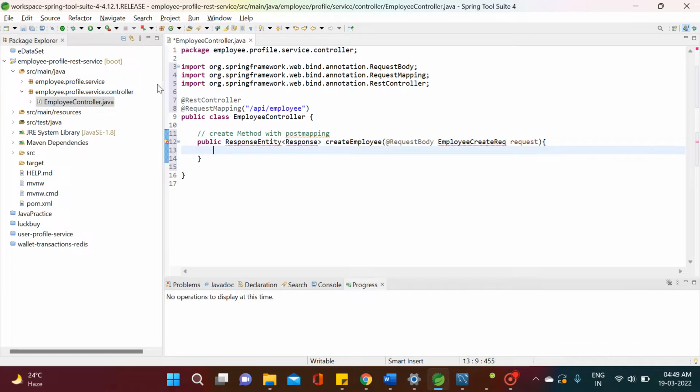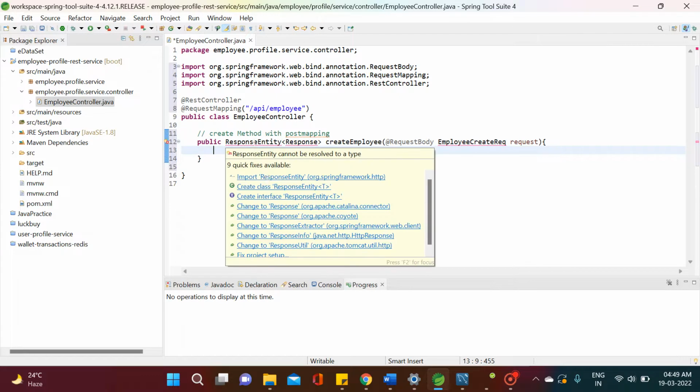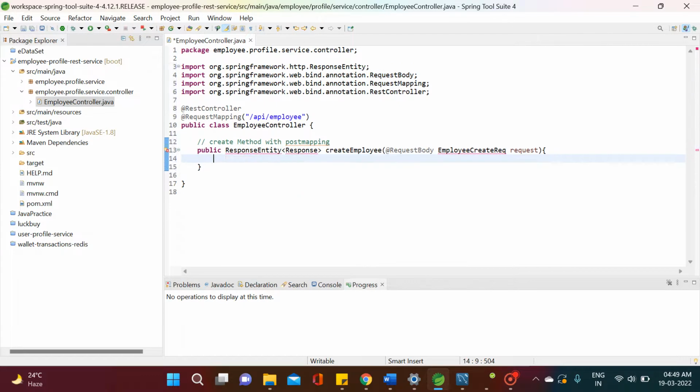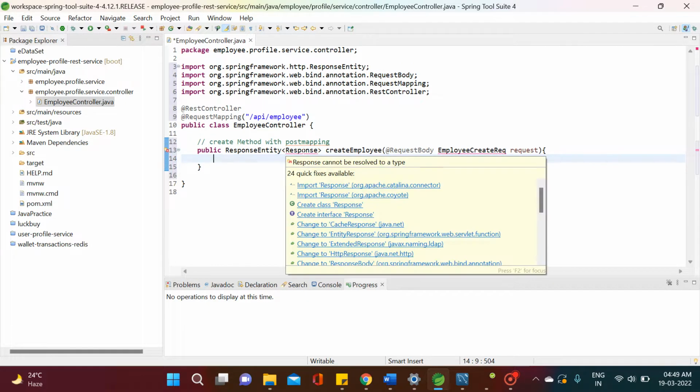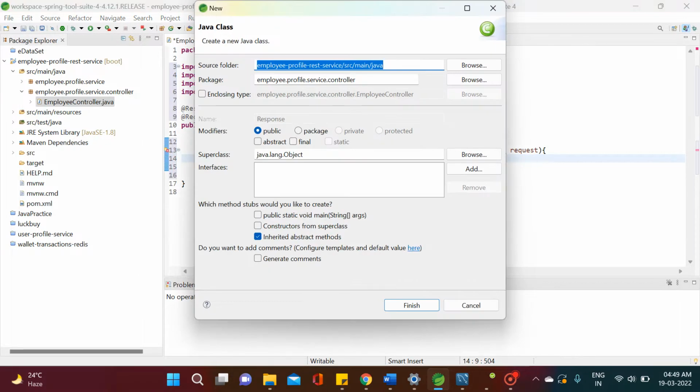Now we need to import required dependencies. Import this dependency, and then we don't have the Response object, so we need to create the class. This I will create into the response package.